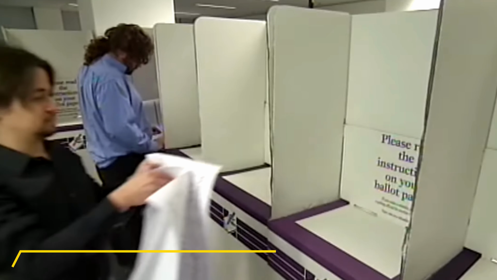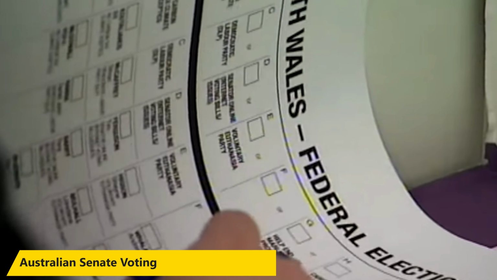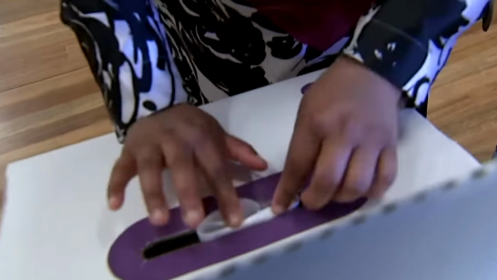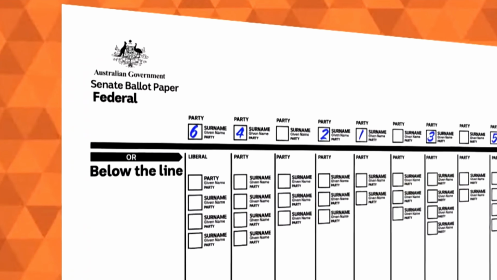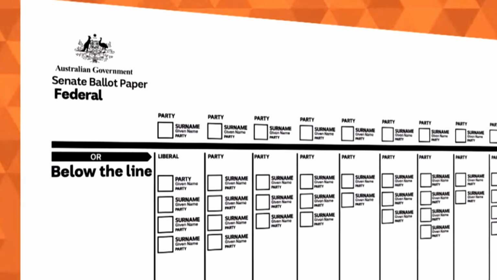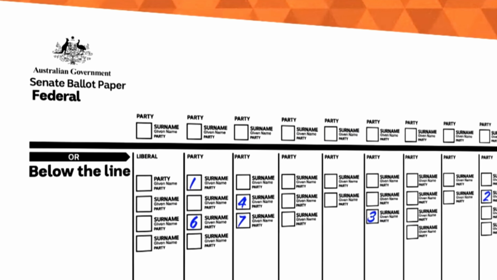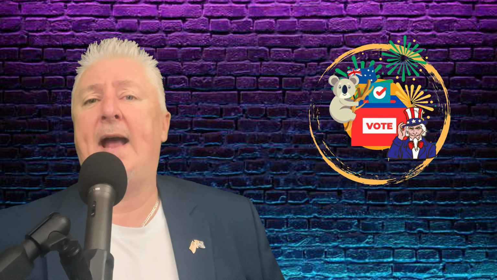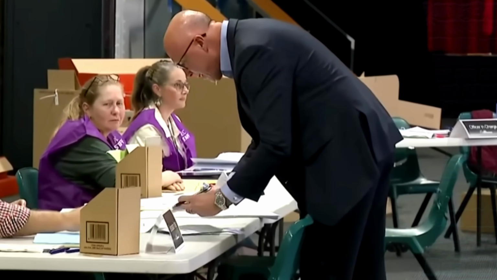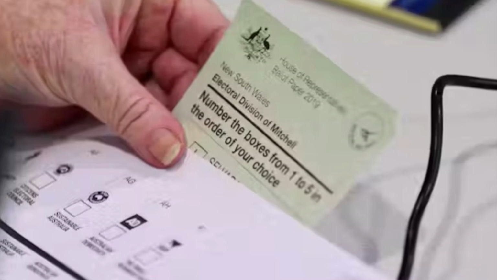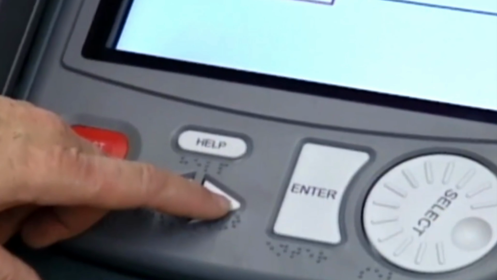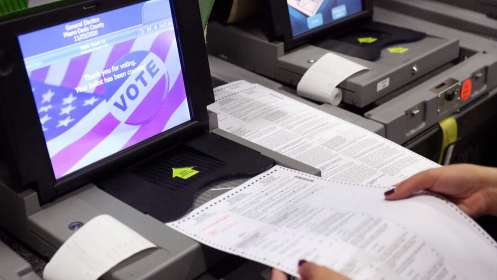Australia's electoral system has a unique twist with its above-the-line voting option, allowing voters to cast their ballot for a party instead of individual candidates. Kind of like picking a team instead of just one player. This feature has led to some fascinating outcomes, giving independents and minor parties a chance to shine and gain significant influence. The actual casting of a vote is also different. Australia uniformly uses a paper ballot and pencil, whereas votes can also be cast using a machine that punches holes in a ballot or even a fill-in bubble sheet in the US.